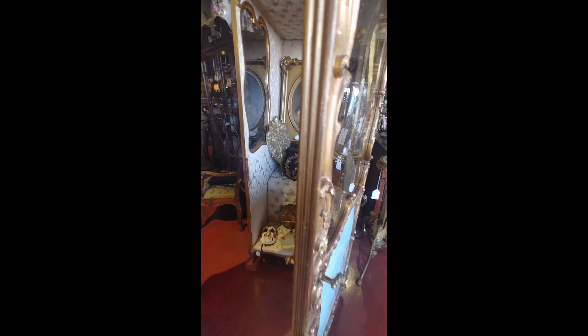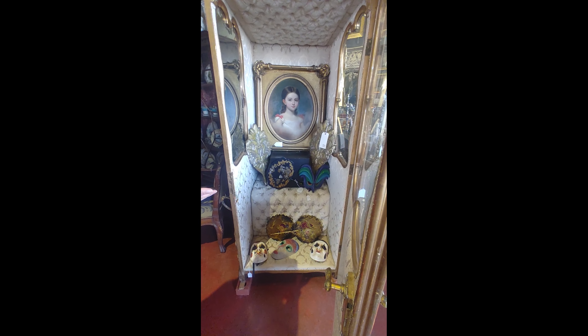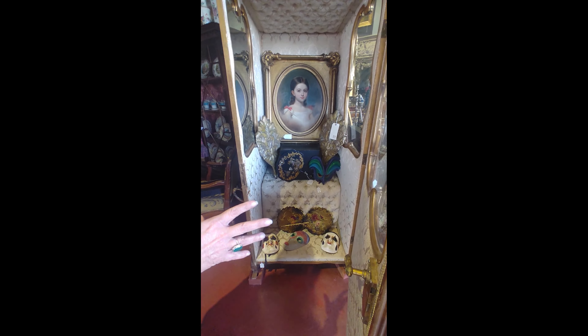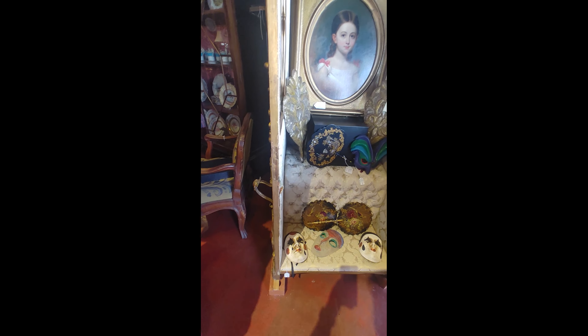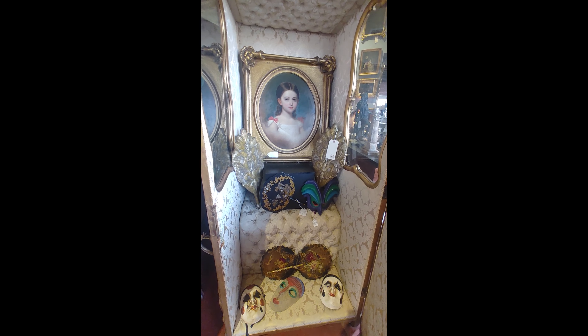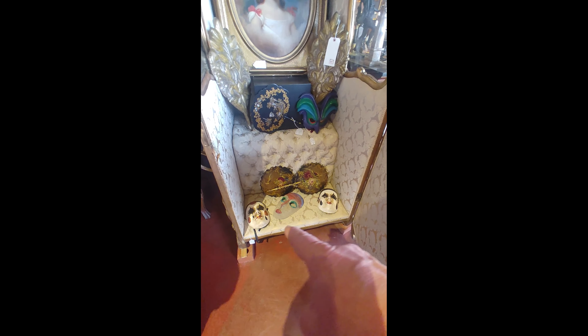So what's the story behind this? She actually wrote in this — the lady of the house. That's amazing. Her four attendants would put their poles through these rungs and carry her. One of our pickers in New York found this in an apartment. Isn't that awesome? Look at the mask and everything.